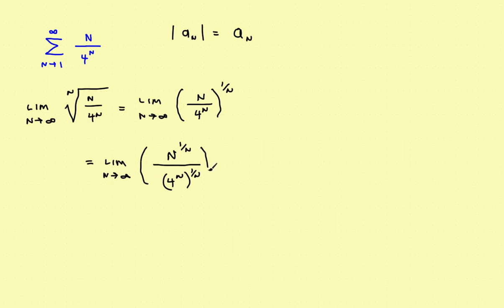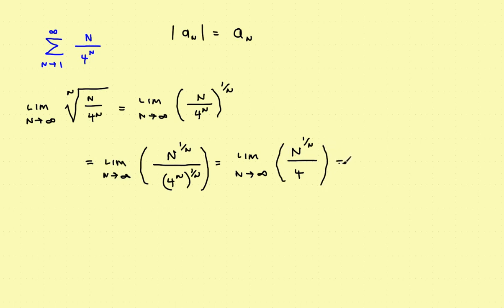So both of them raised to the power. Now, in the denominator, remember, you've got a power raised to a power, so you multiply the exponents. This will turn into the limit as n approaches infinity of, and we'll just leave this one alone right now on the top, 1 over n, but in the bottom, multiply. The two n's cancel out, and it leaves you with 4 to the first power, or 4. So it looks like that.